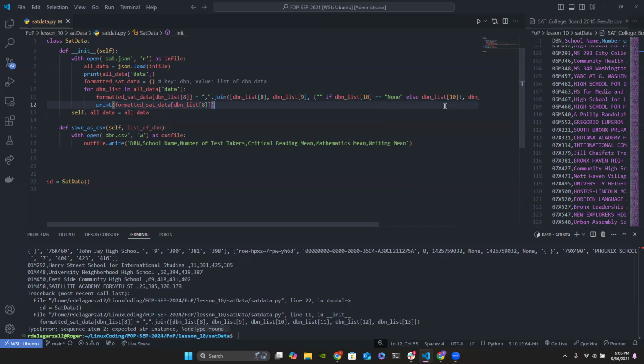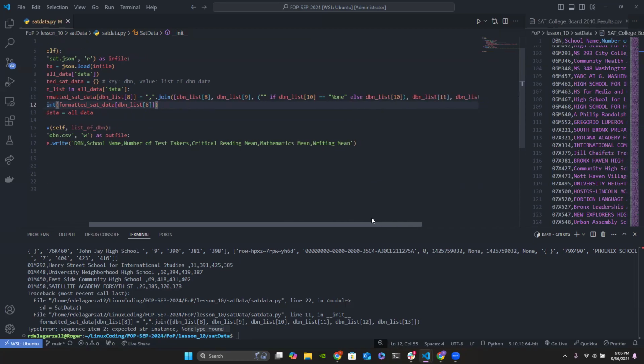It checks whatever is in DBN list index 10, and we've added the functionality that if we get another none type error like we did here in my console, then return an empty string. If not, return what's actually in there. Because if it's not a none type, that means it's a number. And I need that number. That's the first one.